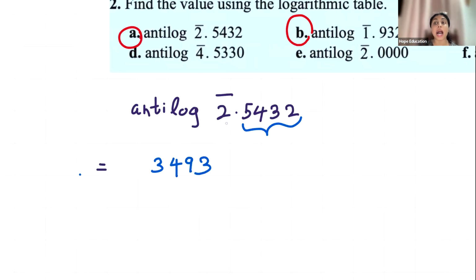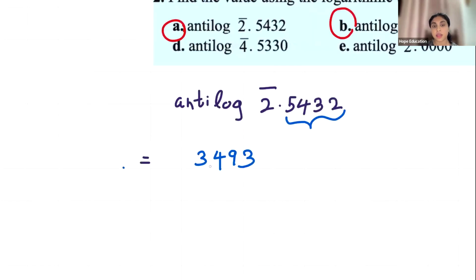Then here we have bar 2. Bar 2 is -2. -2 means default තැන ඉඳන් දෙකක් ඉස්සරහට යනවා. So this is the default position. මෙතන ඉඳන් දෙකක් ඉස්සරහට යනවා කියන්නේ. That would be here. So 0.03493 should be the answer. Did you all get this? All of you, give me a thumbs up.